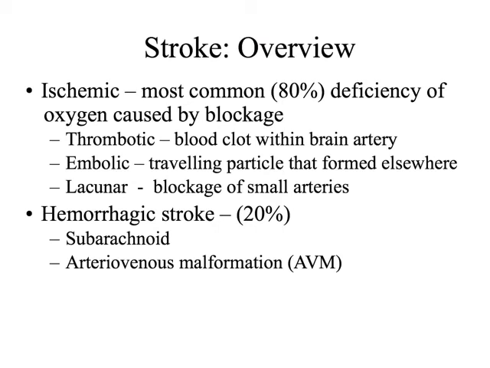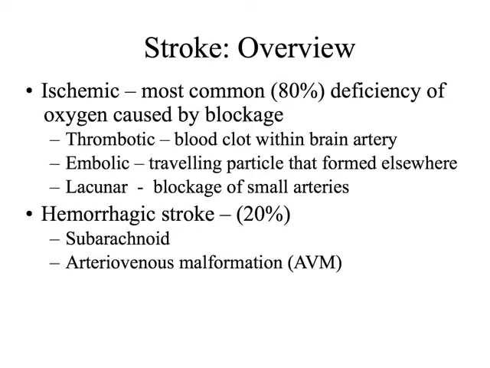Okay, so let's take a step back from trauma and now talk about stroke. Ischemic strokes are going to be the most common, and they can be thrombotic, so there's a blood clot within a brain artery. Embolic, so a clot is traveling around in the bloodstream that forms somewhere else, like in the legs, and it is freed up and pumped out through the heart up the carotid arteries and then forms a blockage. And then lacunar, which is if it winds up in these little small arteries.